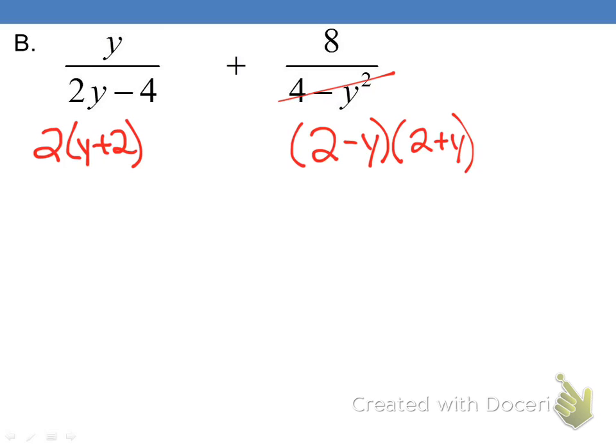Couldn't you cross out the 8 and make it a 4 and take out the 2? Across a plus sign? Yeah, right. No, if this was a multiplication symbol, you could do that, but not with a plus sign. Wouldn't that be minus? Divided by negative 2. Wouldn't that be minus unless we divided by negative, because it'd be y minus 2?